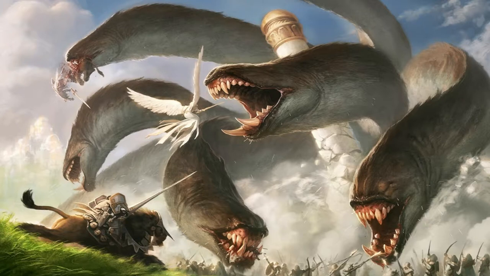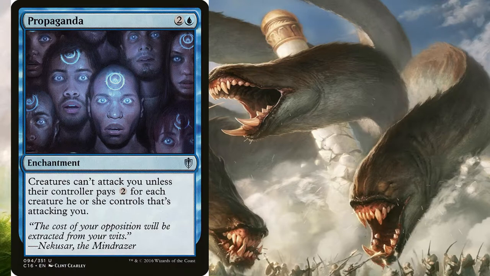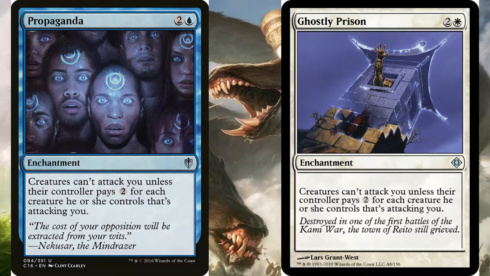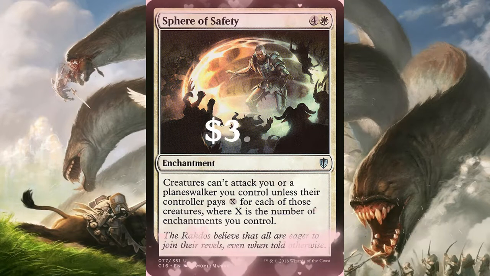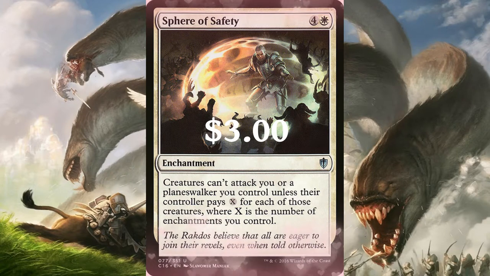The most common Pillow Fort items are Propaganda, Ghostly Prison, and my new favorite card. I'm going to choke you. I know you are, but I will accept the choking. I hate it. Sphere of Safety. It is a horrible card. Never buy it. Never play it. Everyone will hate it. It's the best. I'm going to put the price right on screen so you guys can buy it. TCGplayer, Card Kingdom, your local card store. Wherever you go, pick it up.